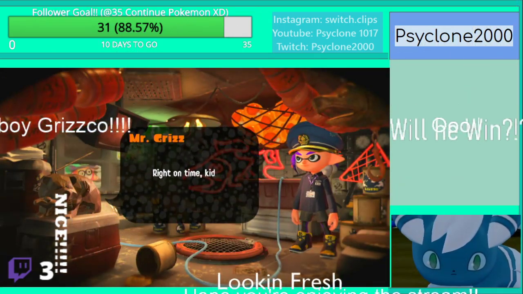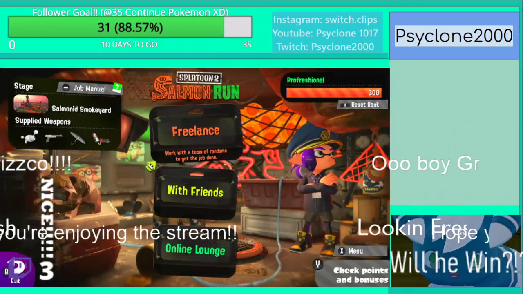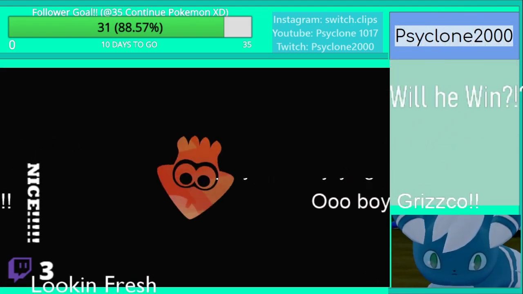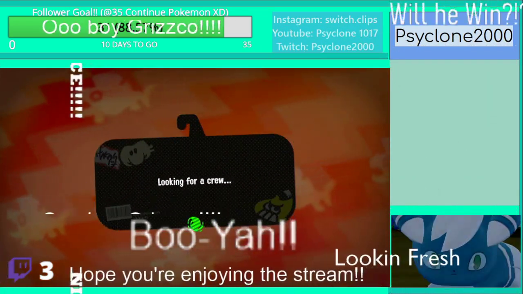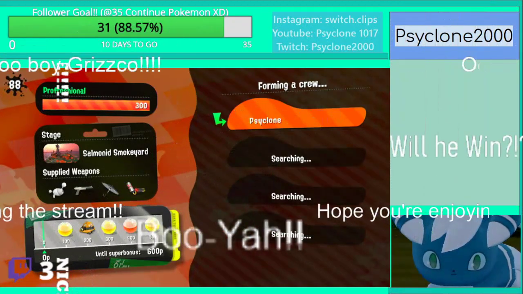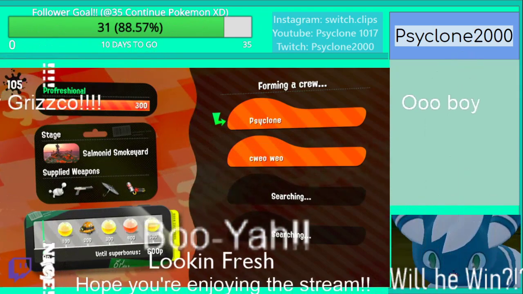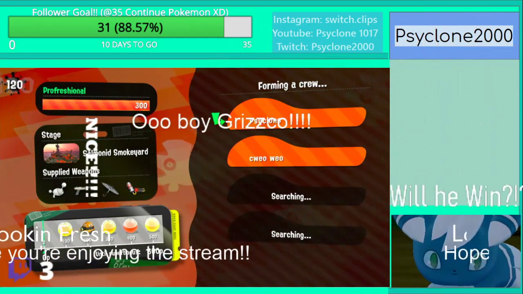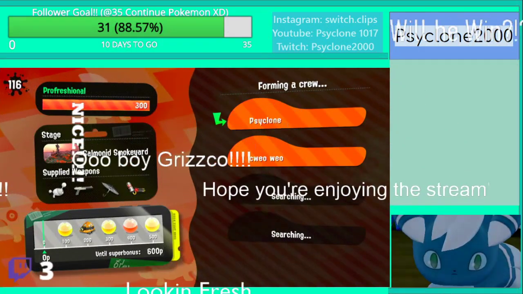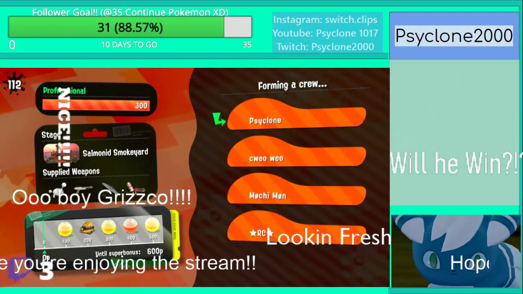Okay, into Grisco. What is today's weapon layout? It is Luna Blaster. And let's just try. Luna Blaster and Zap. I saw Hydra in there, which is going to be really interesting to use. And Undercover Brella with a bunch of money right in front of us. Wow, that's not bad. Interesting start, to say the very least. I'm actually really excited to do this, and it's Smokeyard too, so that's not a bad map either.